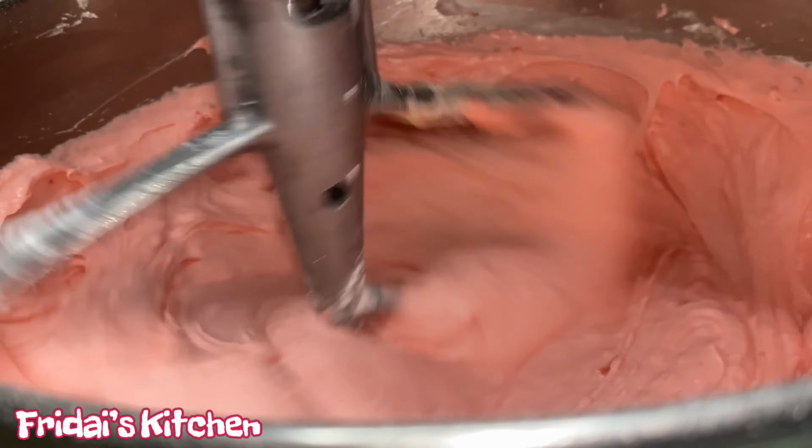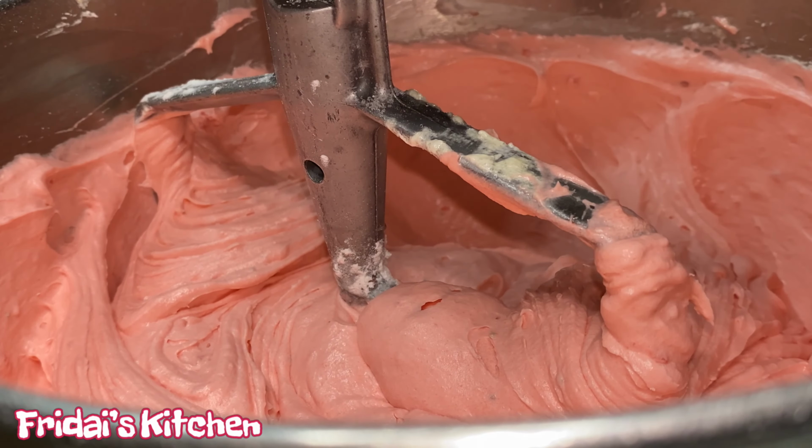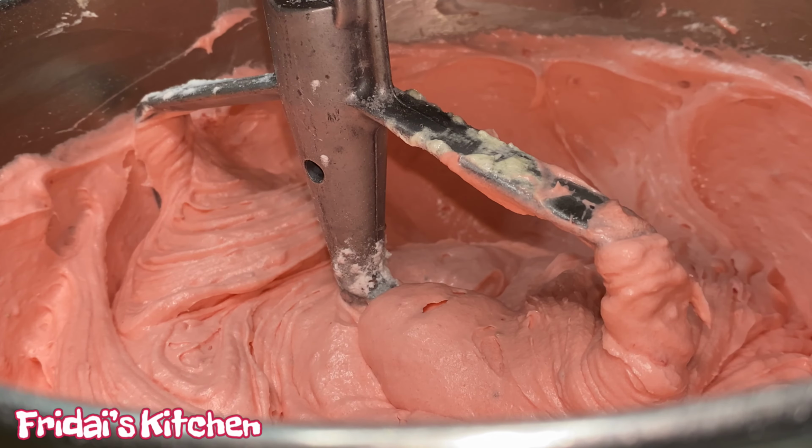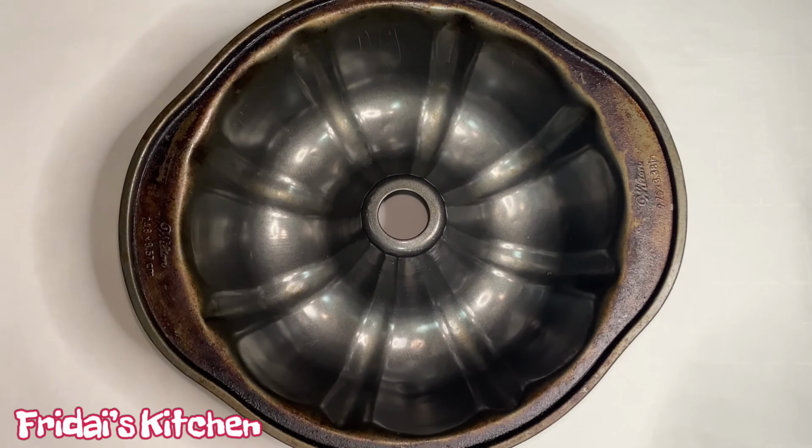All right, so I am turning the mixer off now. I'm going to take a second to scrape down the sides of the bowl one final time, and then I will be back in a second when it's time to put the batter into the pan. Here we have the Baker's Joy, and I'm going to go ahead and generously spray our pan.